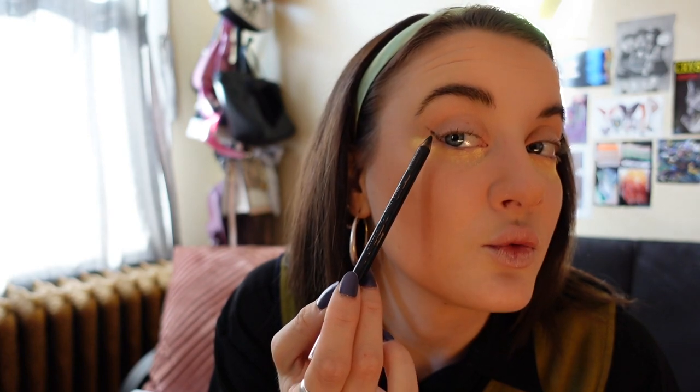I'm going to create the outline of where I want my eyeshadow using a black eyeliner pencil — all the text is worn off, I've had it so long. I look directly into the mirror and draw the shape. It follows the waterline or lower lash line and goes directly up from there. I fill it in about halfway across my eye. With hooded or lower eyes, you want that cat-eye effect so everything gets lifted. I've tried inner corner wings, fading it all the way across — it just doesn't work for me.